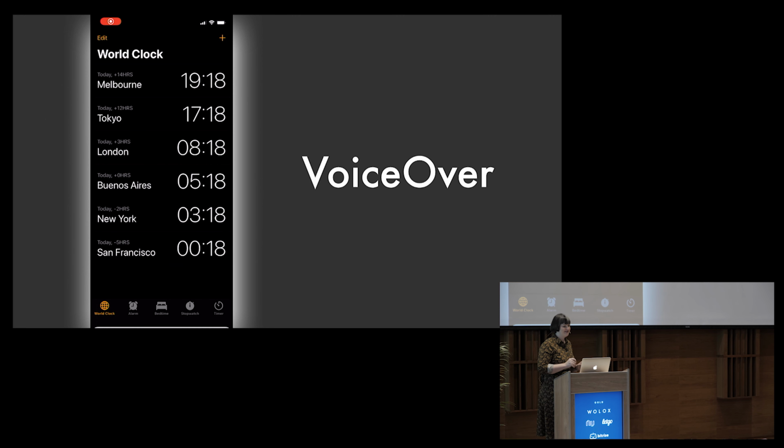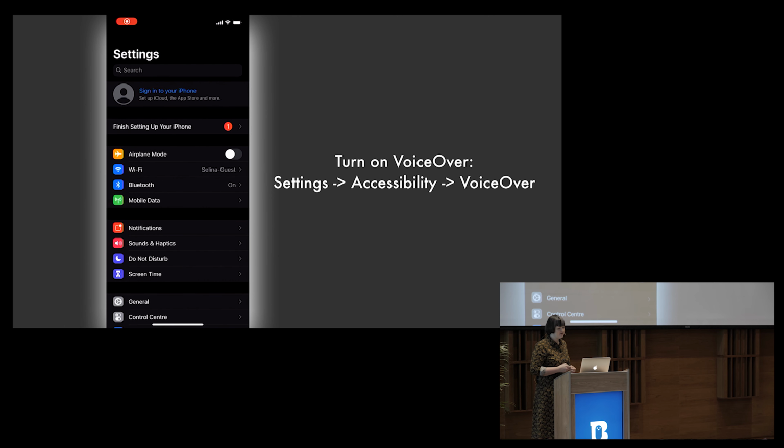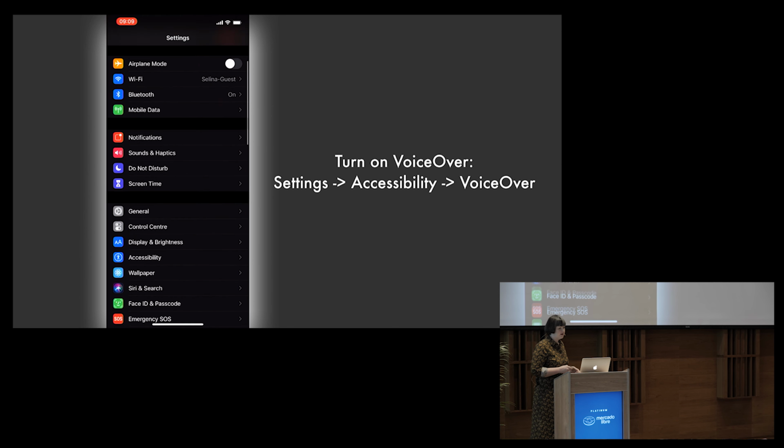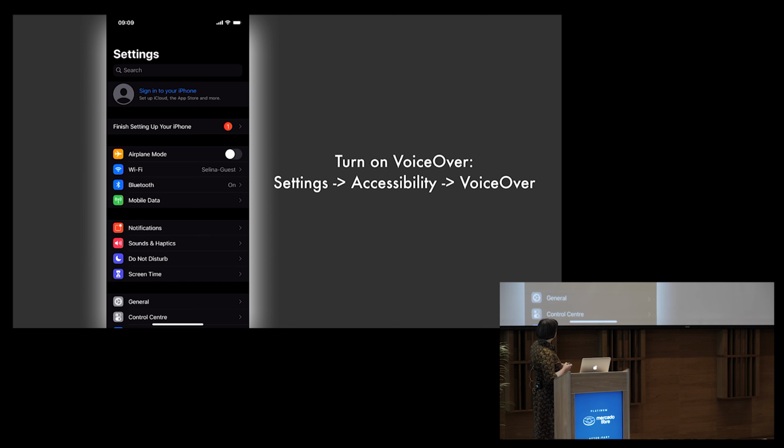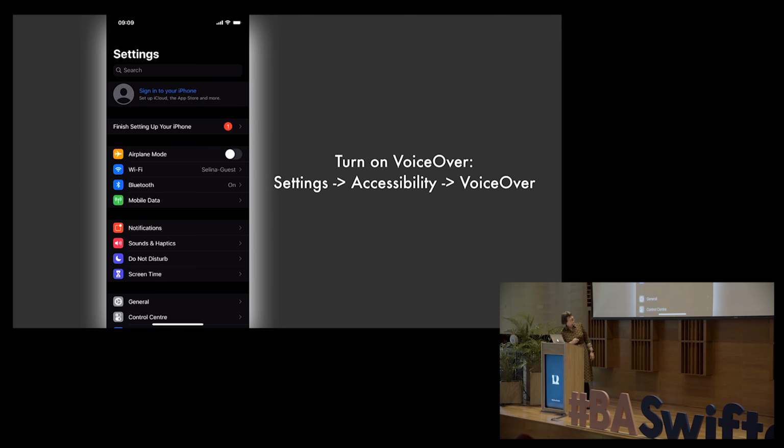So I think you get the idea. Basically, there's the kind of rounded rectangle that gets drawn. That's the VoiceOver cursor. The user moves that around on the screen, and VoiceOver reads out that element to the user. VoiceOver is very easy to set up. You go into settings, accessibility, and then you turn VoiceOver on. Sorry, I'm not sure if the video is playing.